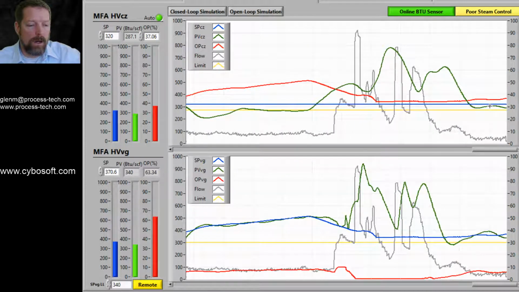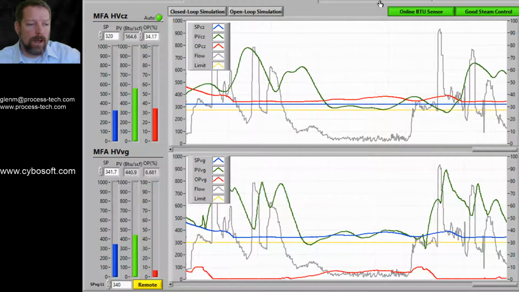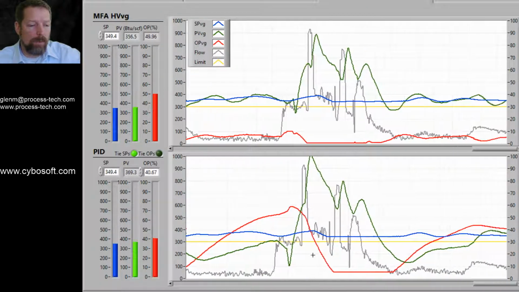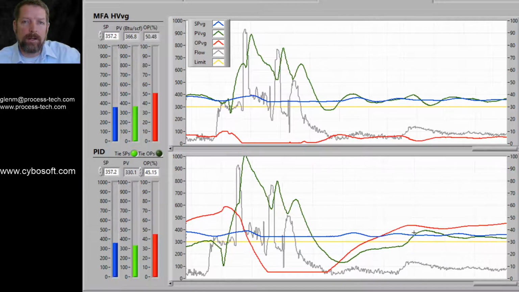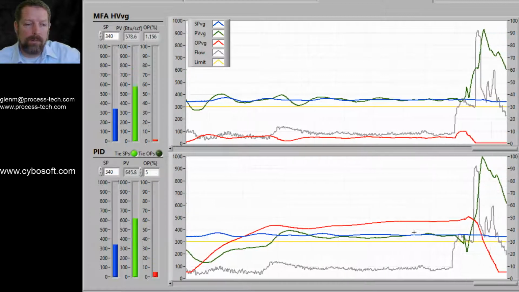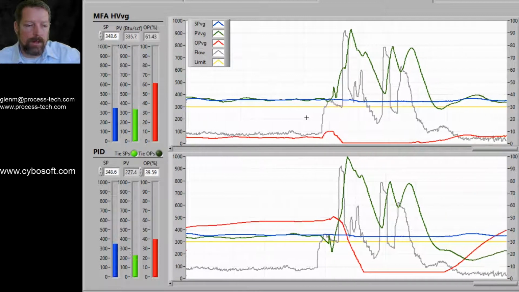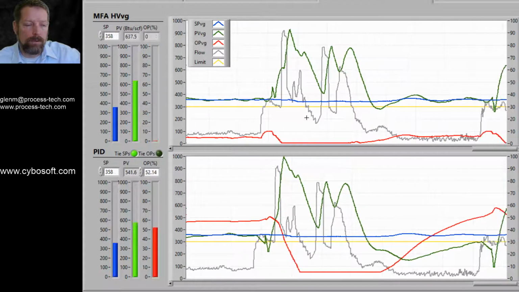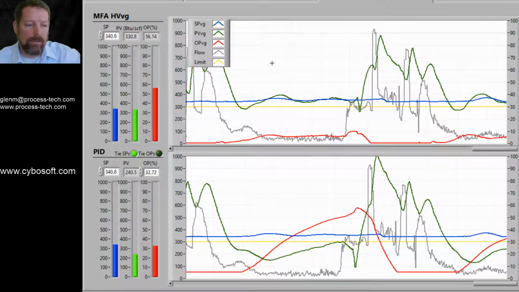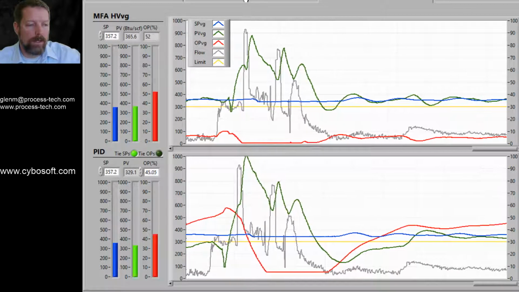Again, the goal of the operation here is to stay above the yellow line. If you have control system ambitions that rely on proportional, integral, and derivative control, this simulation in the lower window shows you what would happen if you relied on a PID controller. PIDs certainly are around. They've worked very well in many applications for many, many years. However, this is a dynamic process control loop that we have found is just simply not achievable with conventional control methods. We also recognize there's model-based control, and that's also a challenge for a dynamic environment such as a flare gas environment. So this trace simulates what would happen if you used PID control.